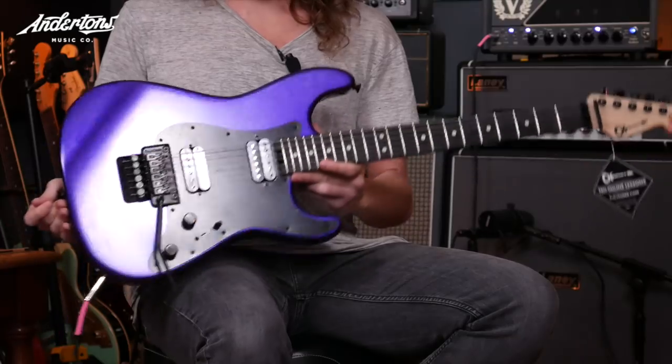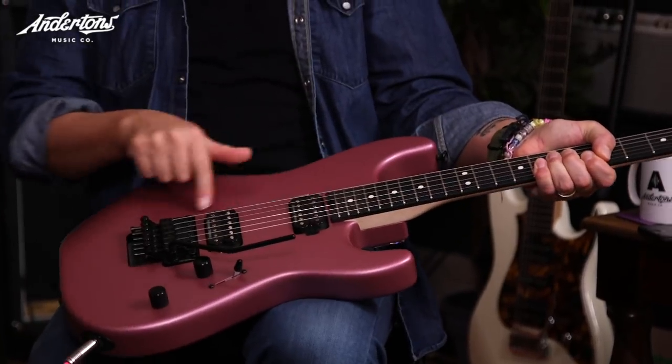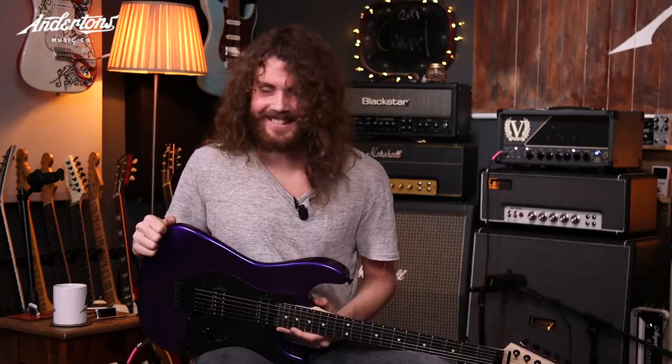So again, two different guitars. You've got the SoCal HH FR E, and this is also an HH FRE. HH is humbuckers. It's all very logical. What do you think FR is then? Floyd Rose. Oh, it is. I passed the test.